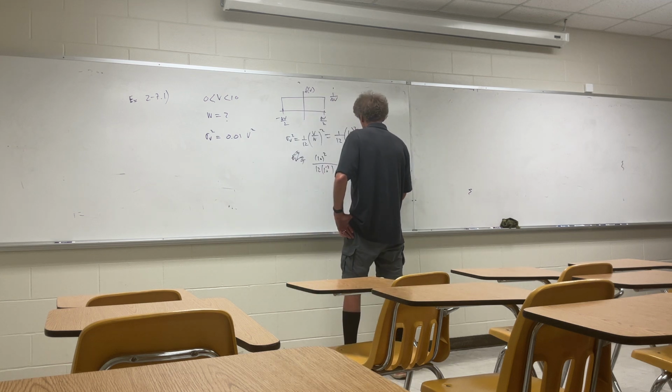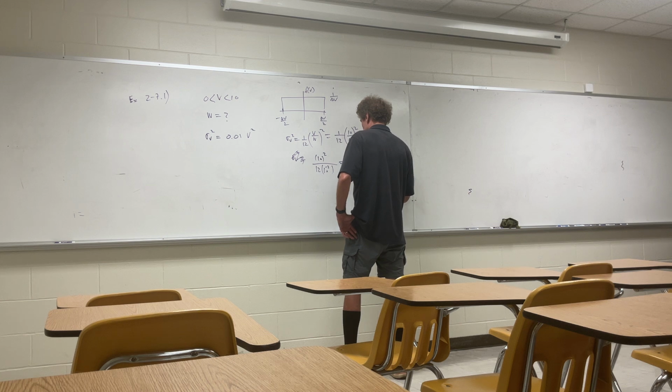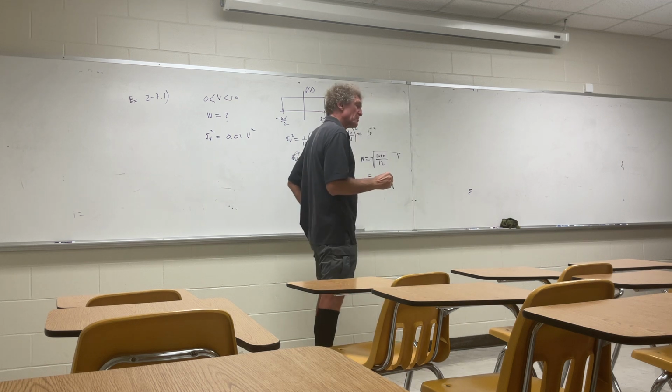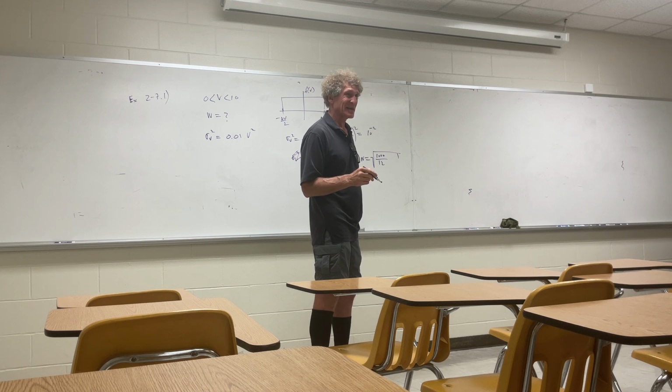And that means n should be equal to the square root of 1,000 over 12. I want to say that's 28 point something, can anybody tell me? I did these problems last time, a bunch of them. I think it's 28.69 or something like that.